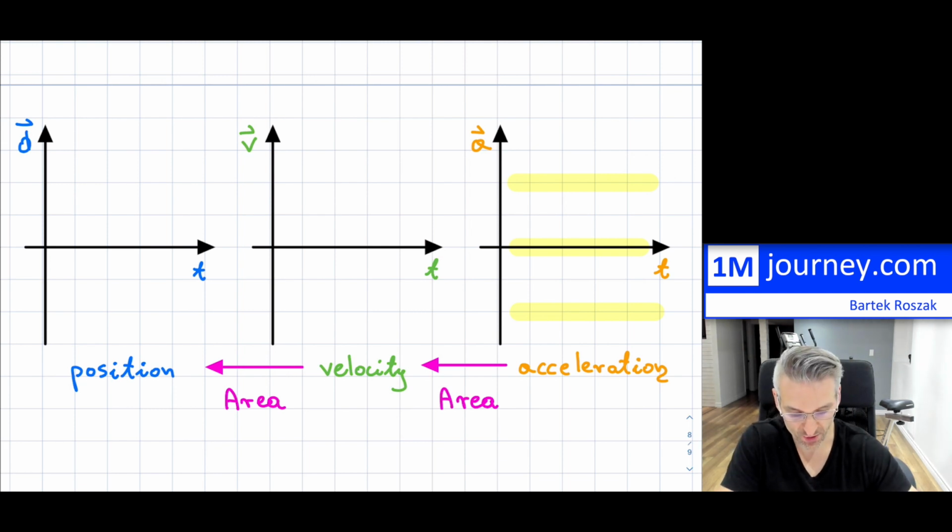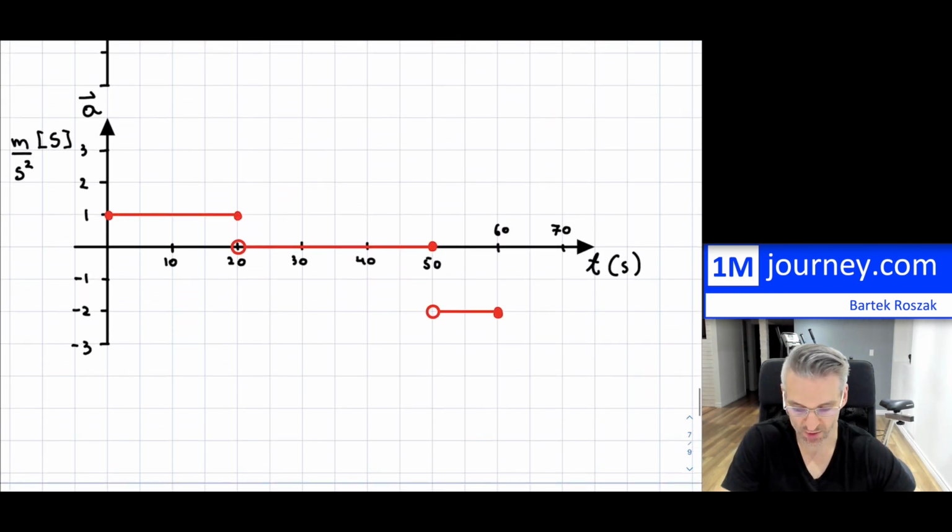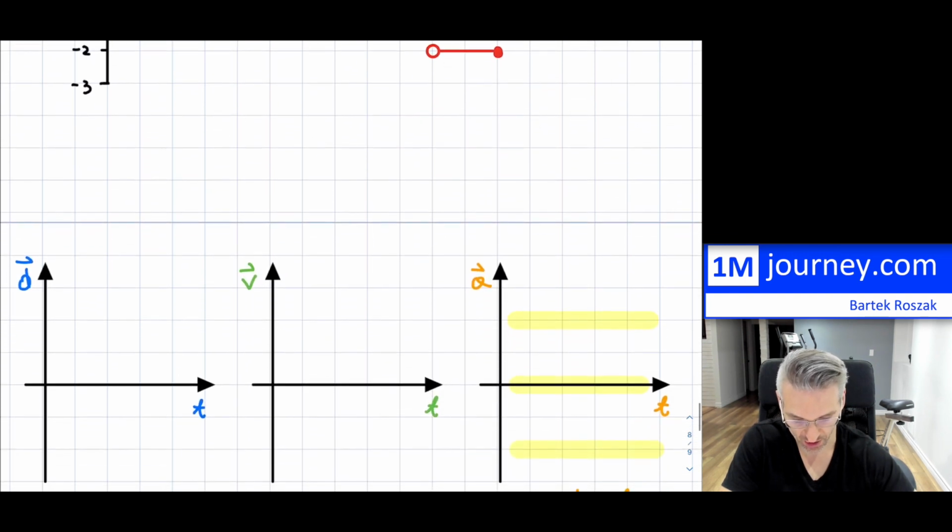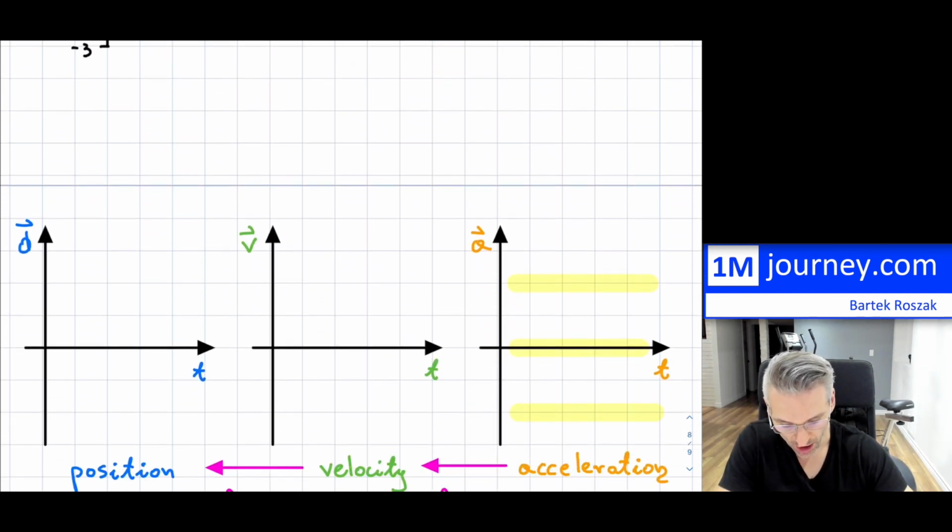All three of these are captured here. Notice we have a positive acceleration, a negative acceleration, both constant, and then zero acceleration, in that order. Our goal is to be able to take these and go back in reverse. So how do you do that?